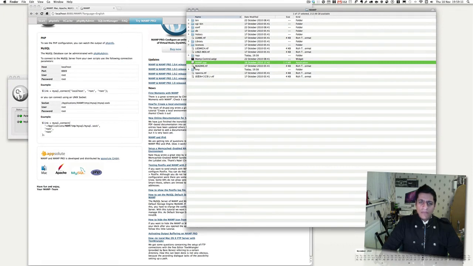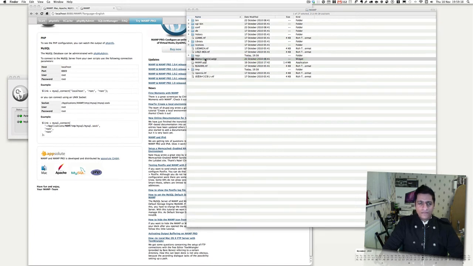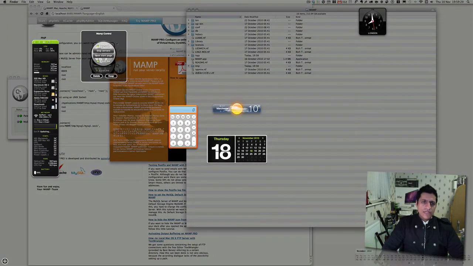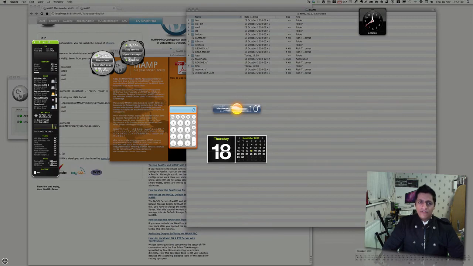Now, within that MAMP folder, you can also set up a widget for your desktop. All you've got to do is double click on that, and in a couple of seconds, a message should pop up asking you if you want to install it. All you do then is click install, and I'll show you right here. So that's basically the widget for MAMP. Just click keep on that. For some reason I've got two on there, but anyway, that's basically the main thing.